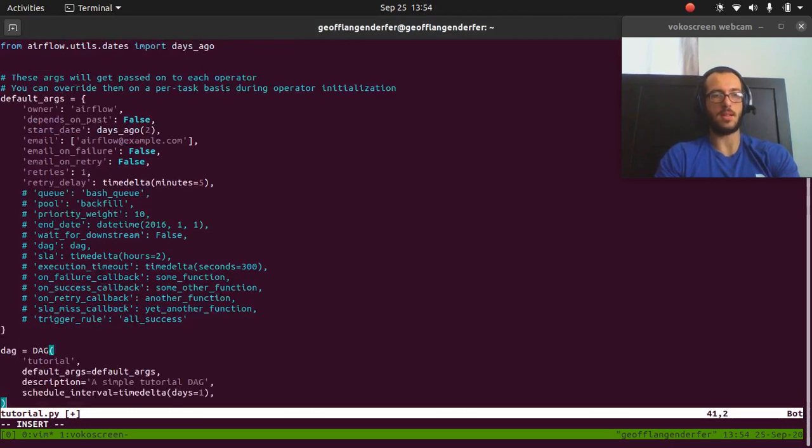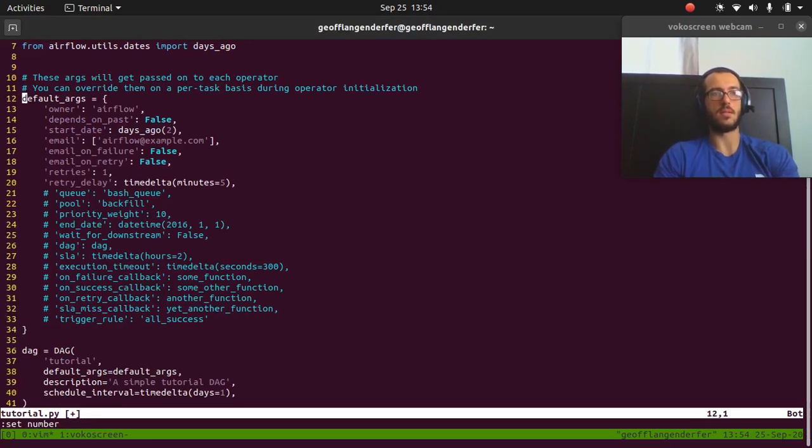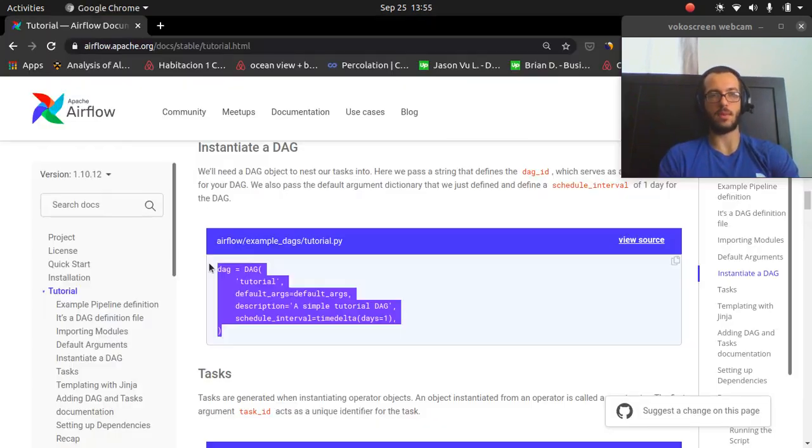Copy and paste that guy. Call it tutorial. Default args is this default args we have there. So it looks like in this case we're going to be running this every single day.